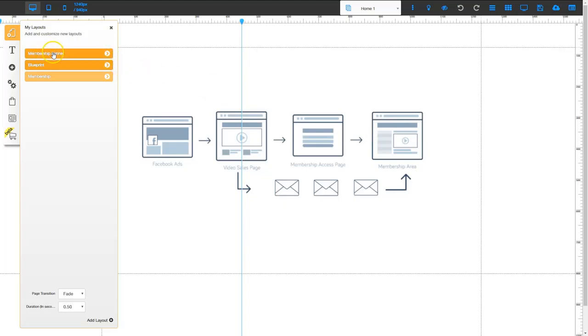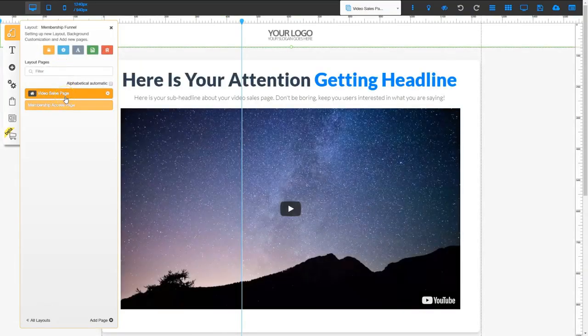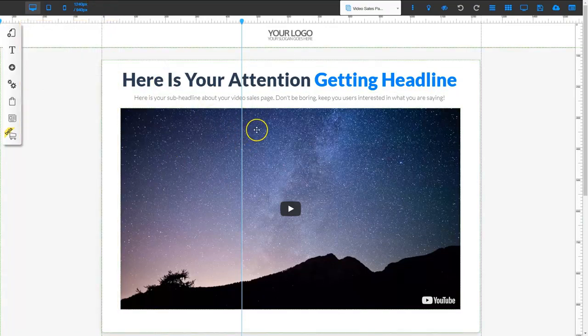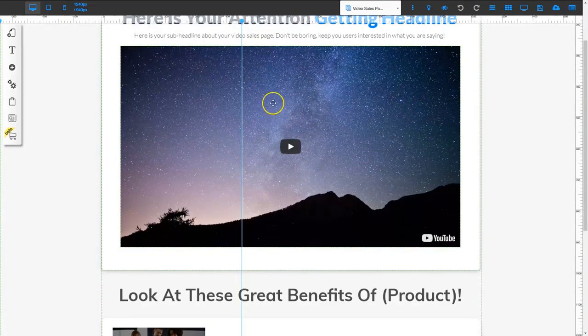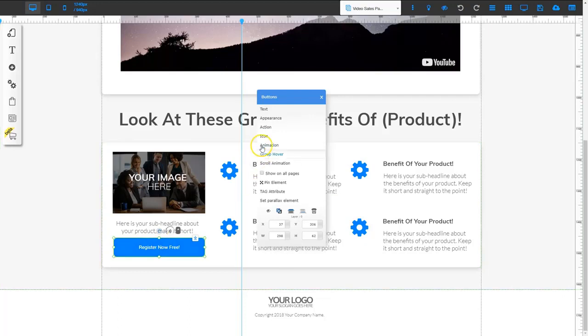I'm going to go back to the membership funnel, click the arrow and go to that very first page. This is the home page for your membership area, and on this page you're going to do your editing and work your magic to make this membership site very nice. You can have a video that explains the benefits of being part of the membership area, and there are some more benefits below. But the most important thing we're going to do is configure the button. Now if I right click, this is just a regular button, and I need to make this a registration button.